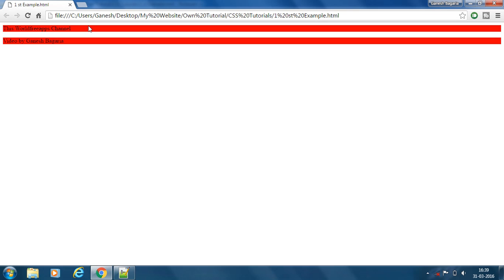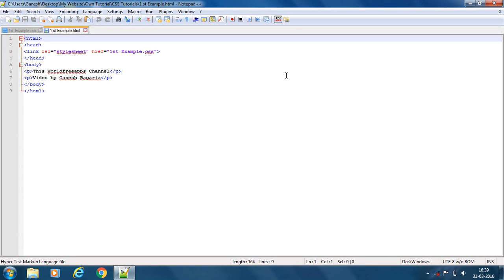Now, let's see the style cascade. What is this style cascade? The final appearance of a web page is a result of different styling rules. The three main sources of style information that form a cascade are the style sheet created by the author of the page, the browser's default styles, and styles specified by the user.